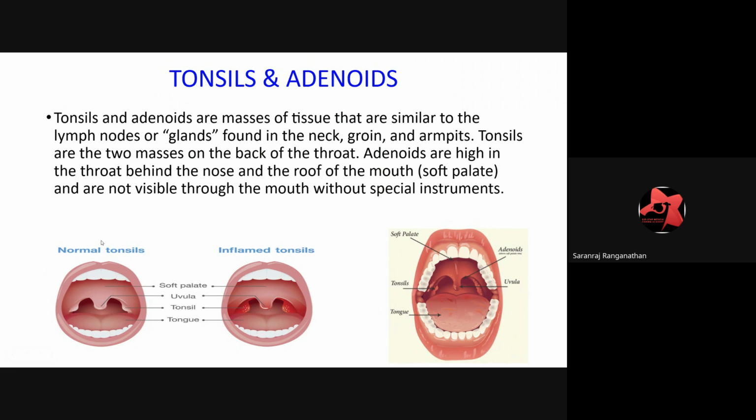So for example, this one is a normal adenoids structure they have given. Okay, means a normal tonsil. So this one is an inflamed tonsil, so it will block swallowing, and whenever we are talking, at that time it will cause pain. Okay, so they will remove that inflamed tonsil and correct it. Like that only adenoids also, you can see the adenoids will be there. Here also it will get inflamed and it will cause pain.